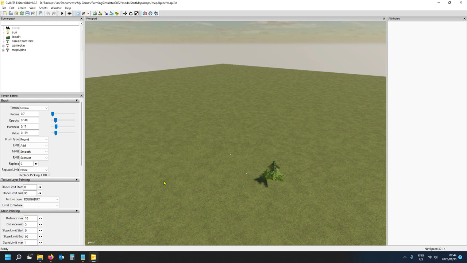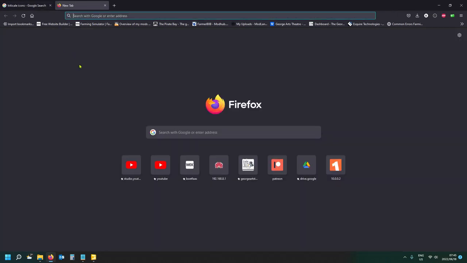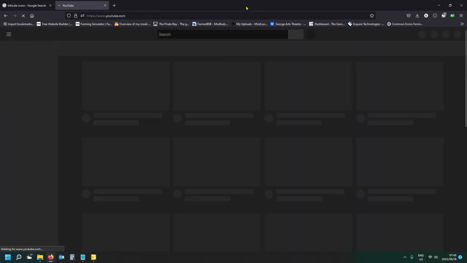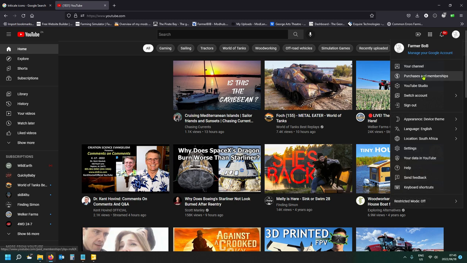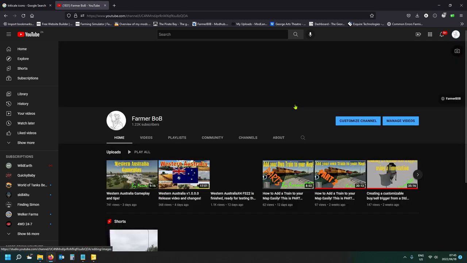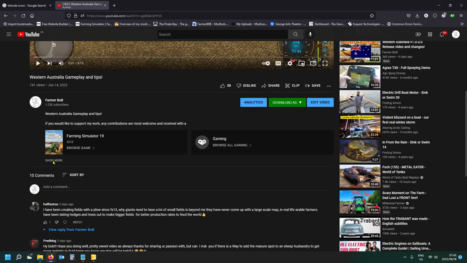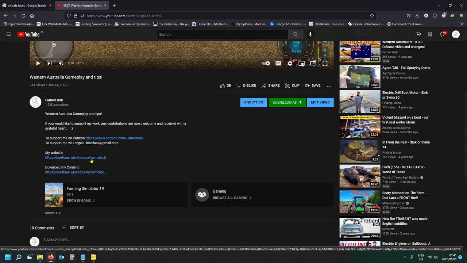By the way, guys, every video I put out on my YouTube channel has my website link in the description. It's very simple. I'm just going to quickly give you a browse there. You open my channel, pick any video, click on show more and there it is, my website. You click on my website and all my downloads are there, so easy.